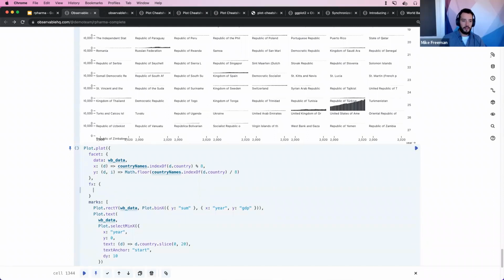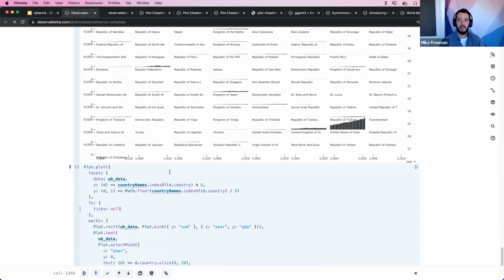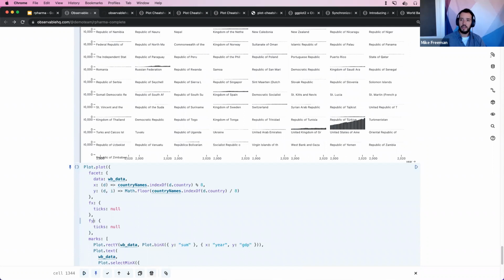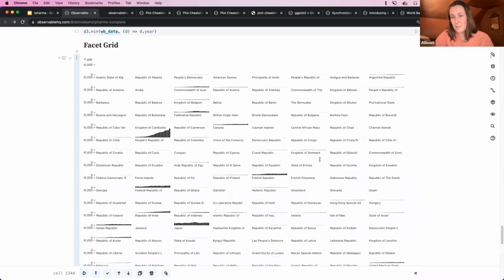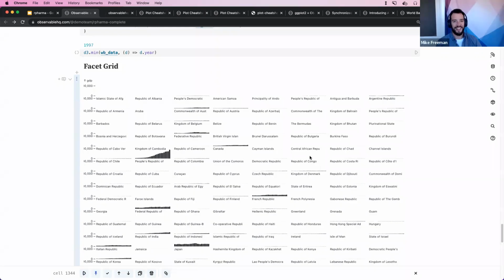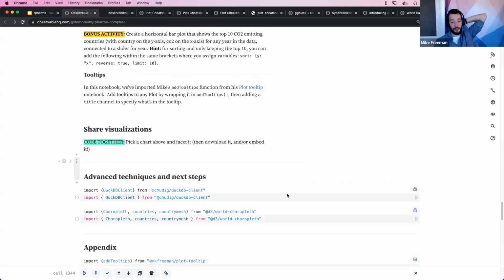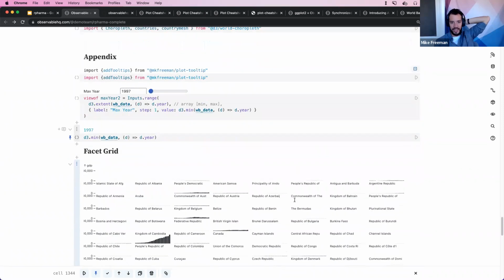Meaningful. FX. Are those FX things? We'll just say ticks null. Did that do what I wanted it to do? FY ticks null. All right, so we got rid of those numbers on the side. All right, we got 1202. Oh, yeah, if you want to keep going with this, that's fine. I really don't. This is a bit of a dead end.